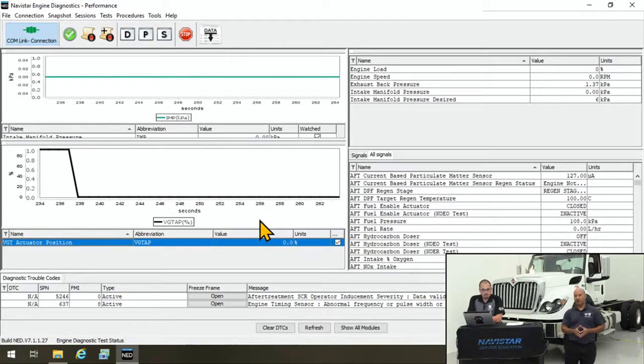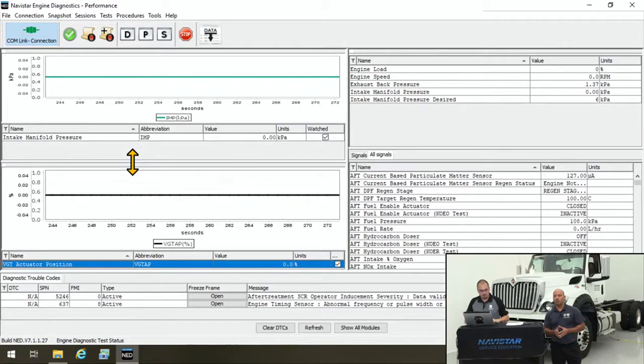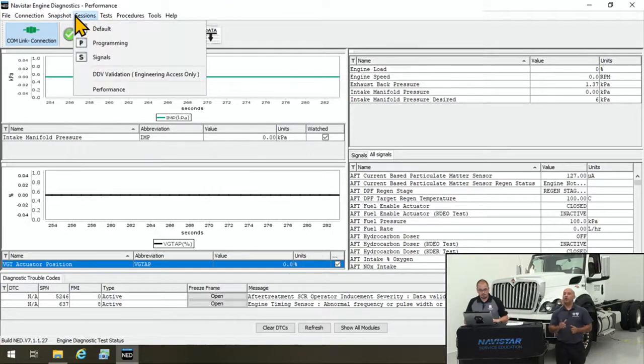So the other thing that I want to show here is, let's see, David, where's my APP? Let's go to sessions. No, I'm sorry, let's go to tools.